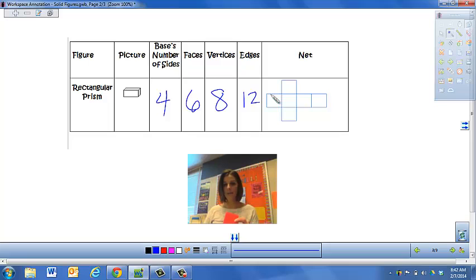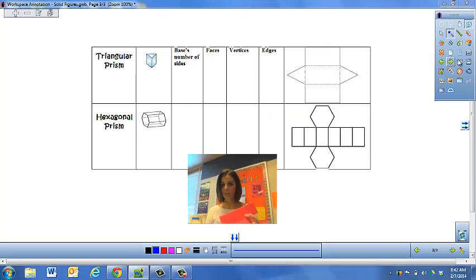Now this next, that's the net. The net is what the 3D figure looks like when it's flattened out. You can see the picture, and then here is another example. This is another way the net can look. What you're looking at is these right here, the ones that stick out. Those are your bases, and that's how you classify the shape. So right away when I look at this, I see all rectangles, so I know it's a rectangular prism.